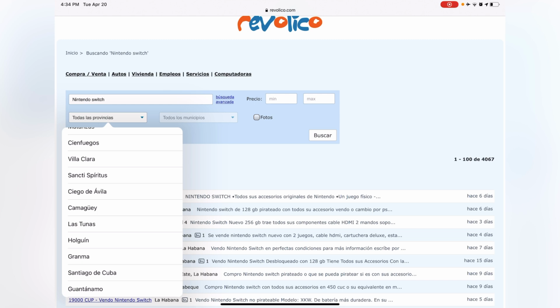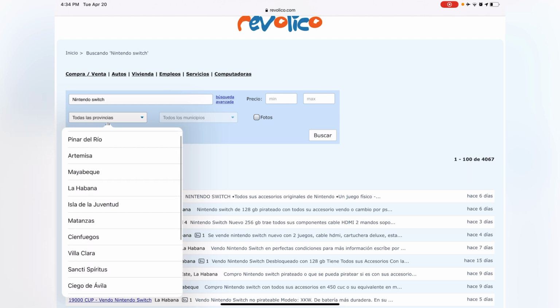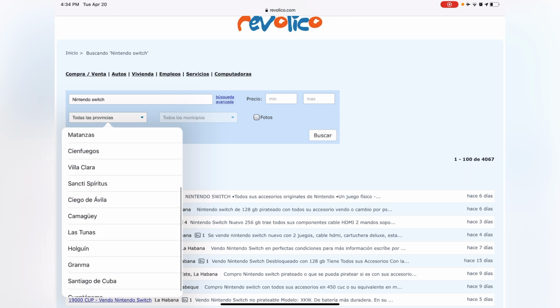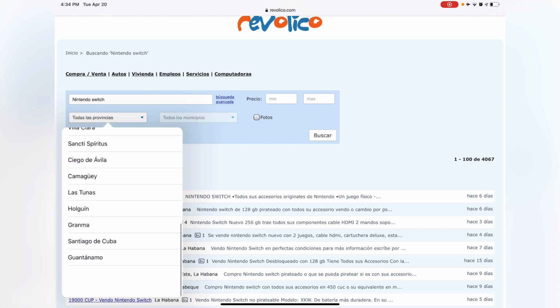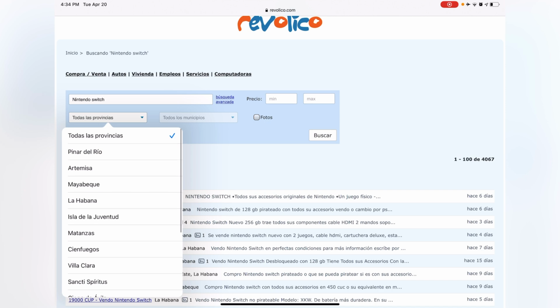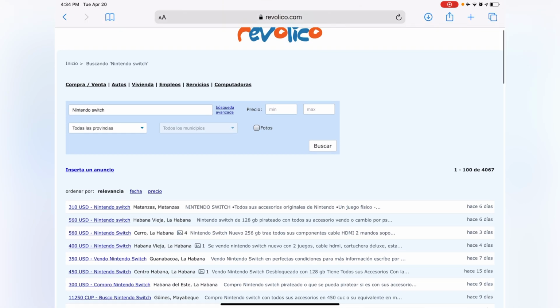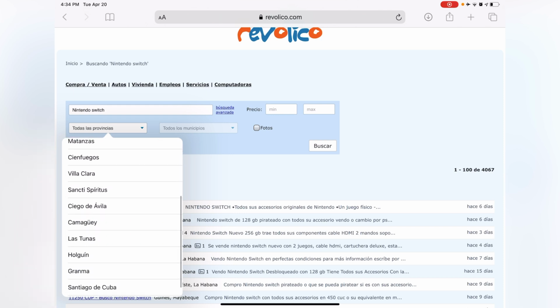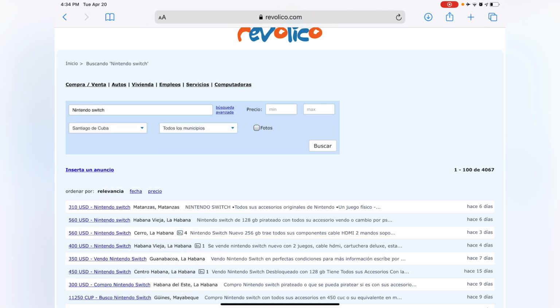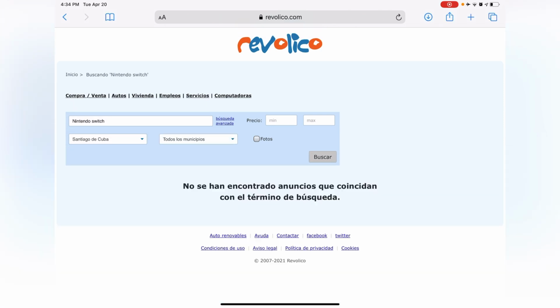This wouldn't have been much of an issue if we could still travel, but since traveling is not that accessible right now, you might want to change your province. For example, if I were to choose Santiago because that's where I am, and I press search, as you can see, there's no one in Santiago that's selling a Nintendo Switch, right?